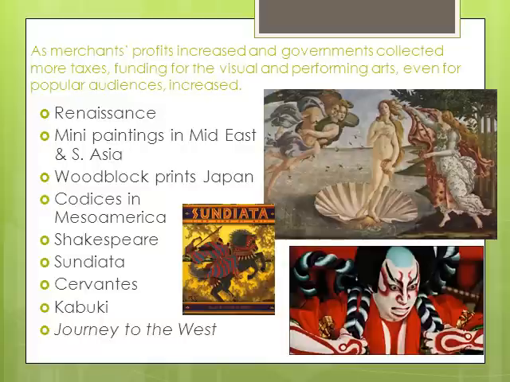We see the increase of woodblock prints in Japan. We also see the increase of kabuki, which is down there at the bottom, kabuki theater. We see Shakespeare and Sundiata and Cervantes. We see Journey to the West. You see all of these pieces of artwork that are now placed there because you have the money to provide this to the people. We see people like Shakespeare being shown the new world. You see them with new artwork that before this was only provided for the wealthy, but now because of the success of the British Empire, you see it spread further.